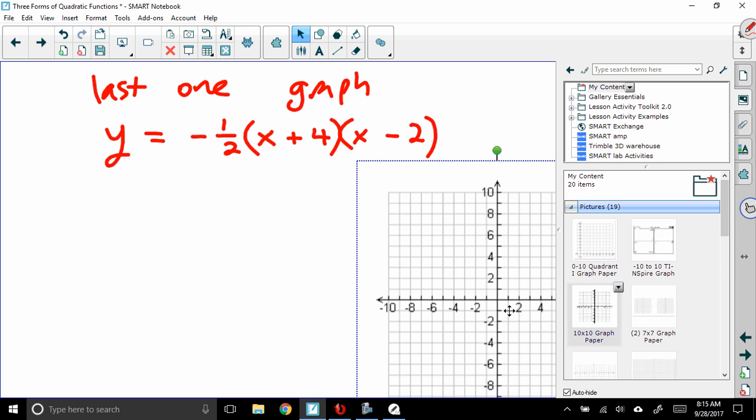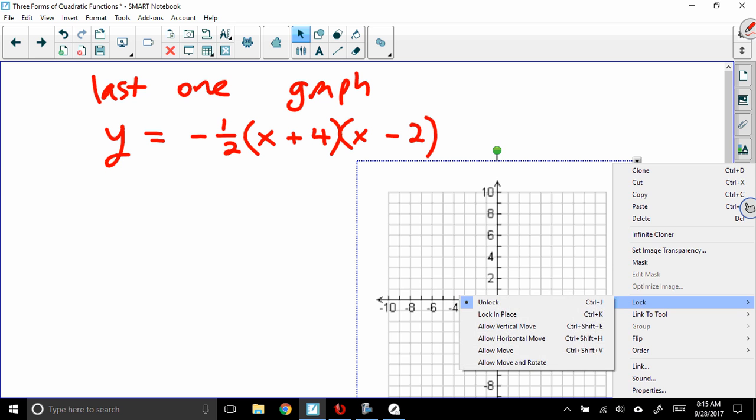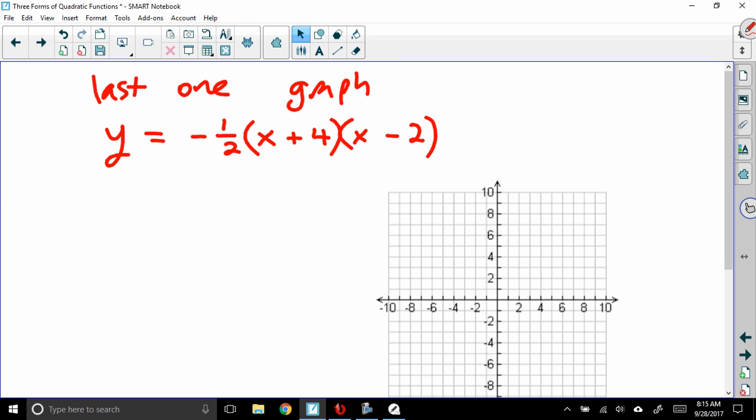And I know what you might be saying to yourself. "Self, I have no idea where the vertex is, so I don't know where to start." And that's probably true. You don't know where the vertex is, so you might not know where to start. But you know some things about these functions, don't you? You know symmetry. And what else do we know? The coordinates of the x-intercepts, what are they? Well, remember they're counterintuitive. So -4 and 2.